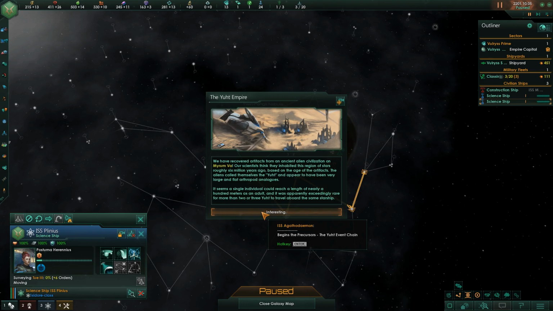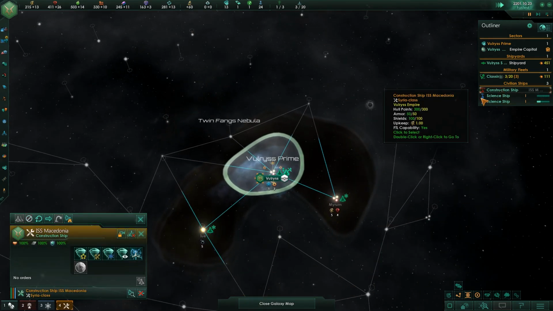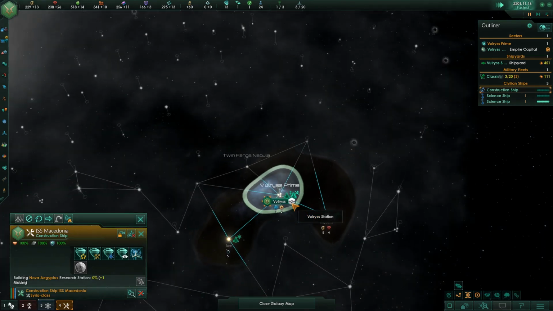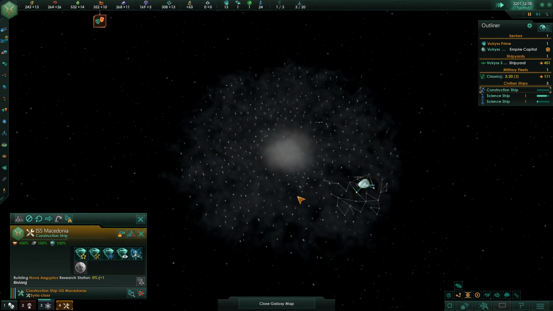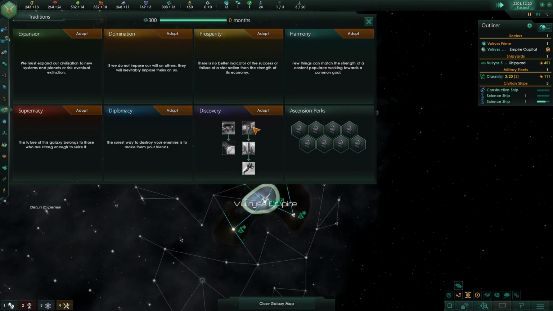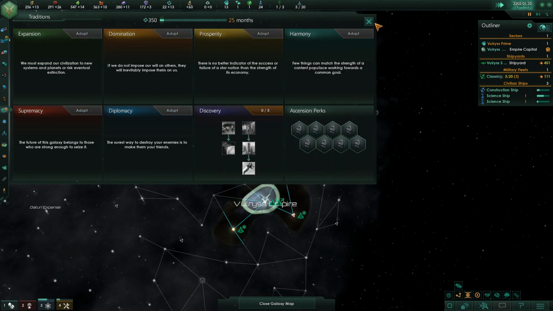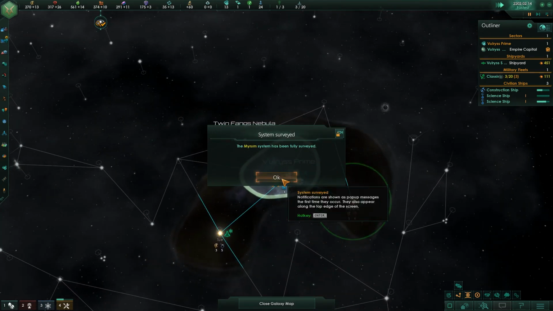So we get the Ute Empire. This is going to be our event chain. Okay, situation log updated. The game always throws one event chain at you, and by default, it picks elliptical. Darn it, I wanted a four-arm star. I mean, a spiral galaxy. Oh well. System survey complete.